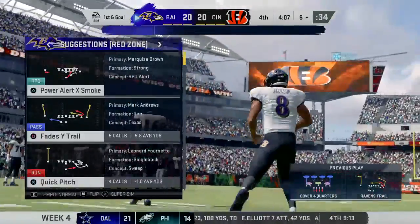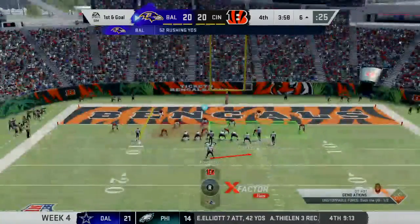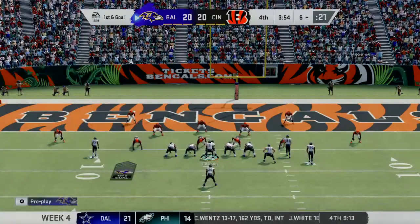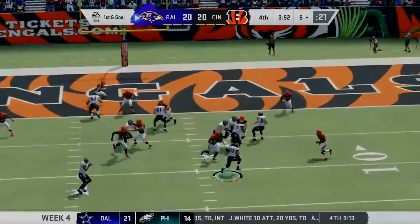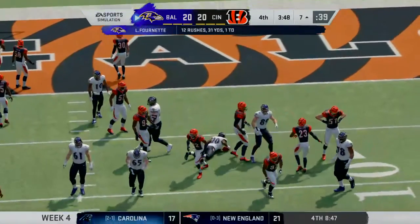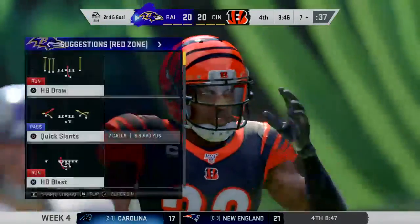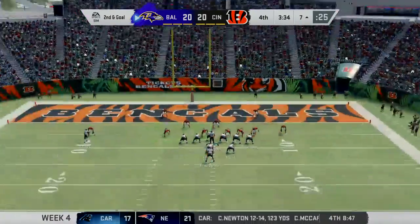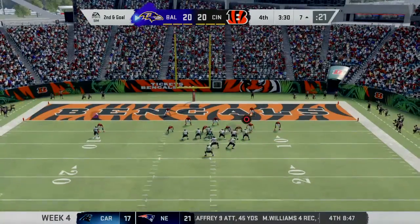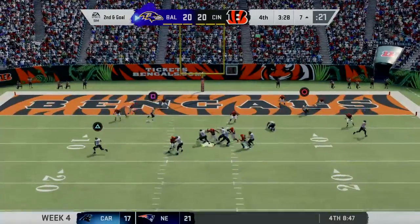Well, there you go. Save your best scramble of the day for a big-time situation in the fourth quarter, picking up the first. You don't want to use it up early, right? You want to make sure you save it for that exact moment, that key time, and that's what he did, although you and I both know it wasn't planned that way. But what a nice job using his eyes, scanning the field, and realizing when it was time to exit the pocket and go. Now from the 7, here's second and goal.